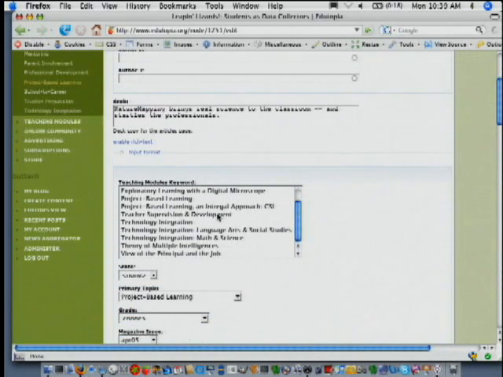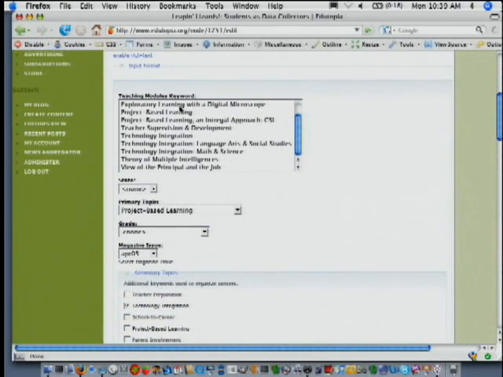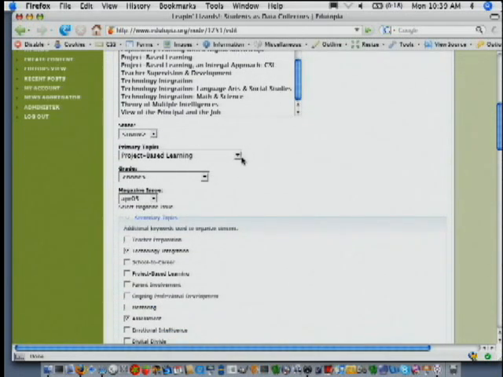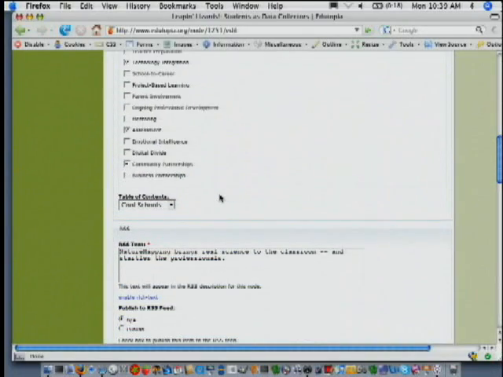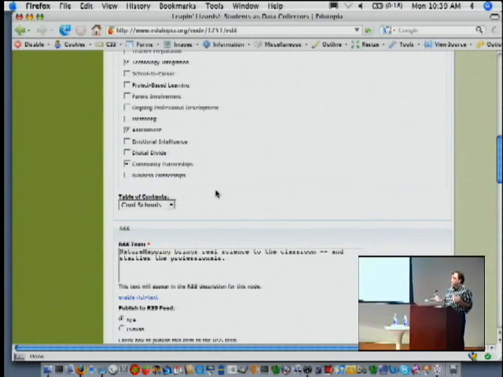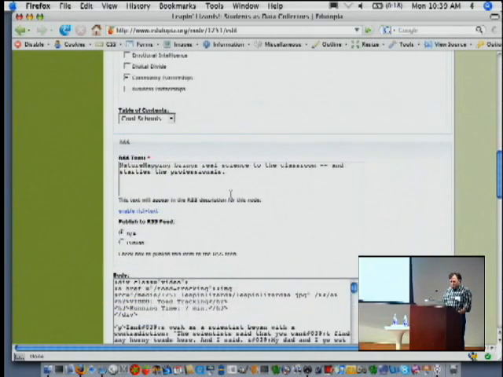But down here, you start seeing where the taxonomy comes in. This first one is actually not being used yet. We have some teacher materials that are just in the process of getting hooked up. But you can see down here, here's my project-based learning, my primary topic taxonomy term. Here's my magazine taxonomy term, which, remember, helps me with that view, helps me pull that information in. Secondary topics, which gets used in that little local nav area I was talking about. Table of contents. All these different taxonomy functions give me a lot of flexibility to mix and match content as I need to.